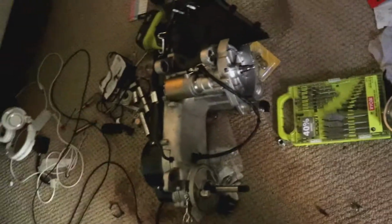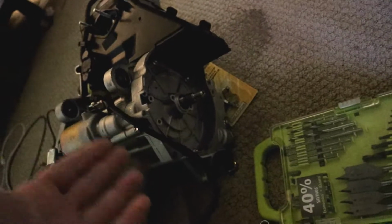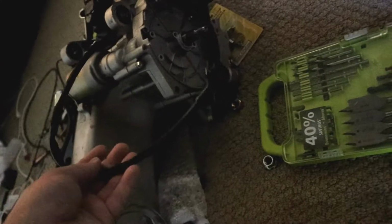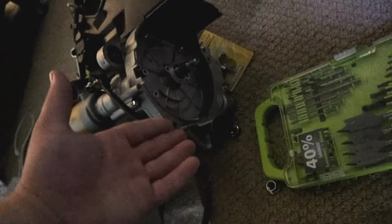I will say that we did pull off some pieces from this motor that we did want to use on our new one, specifically the stator. We actually went ahead, pulled that whole assembly off because the stator itself, even though it was the same size as the one that's on our old GY6, it didn't have a hacked to pieces wiring harness, or at least wiring for it, so we can actually use it.